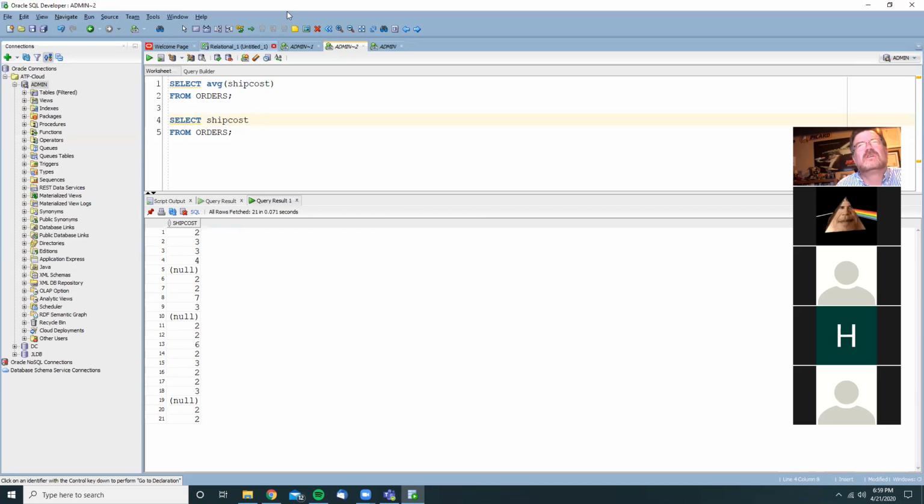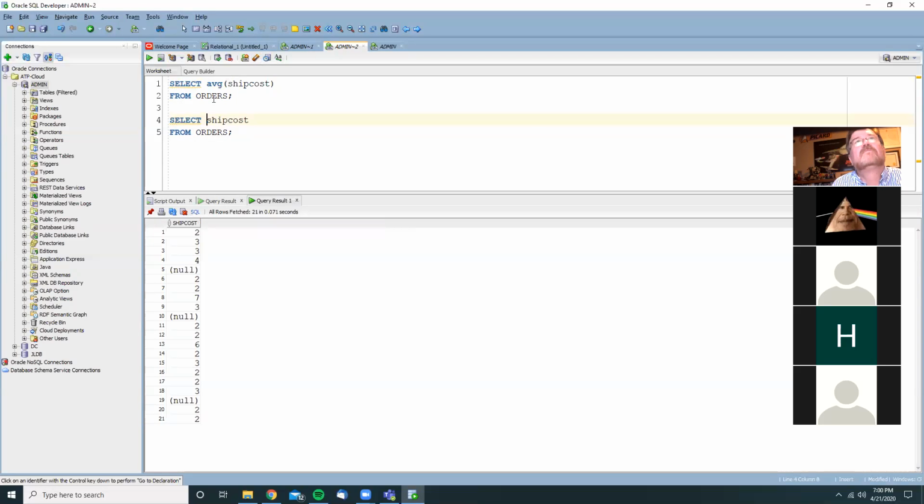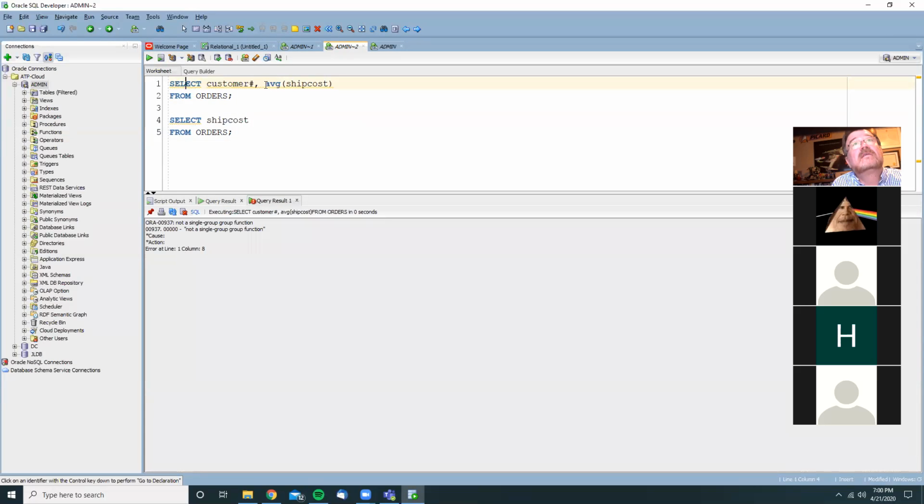So is it customer order? What am I focusing on here? I'm focusing on ship costs, which would be customers. So if I then added customer number, I want to know what is the maximum average of shipping cost a customer has got. I go, this isn't going to work because I've got an aggregate and then a non-aggregate. So how do you solve that? We put an aggregate function there. Group by customer number.